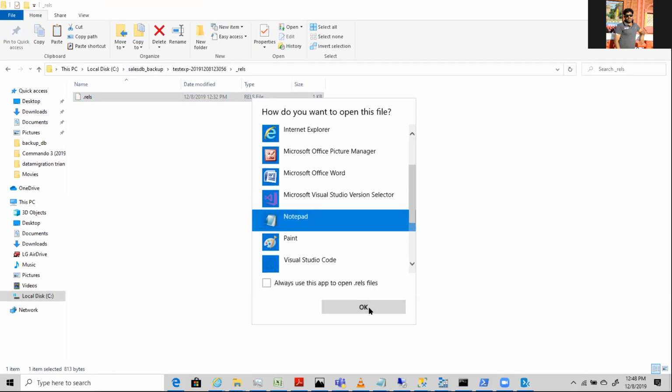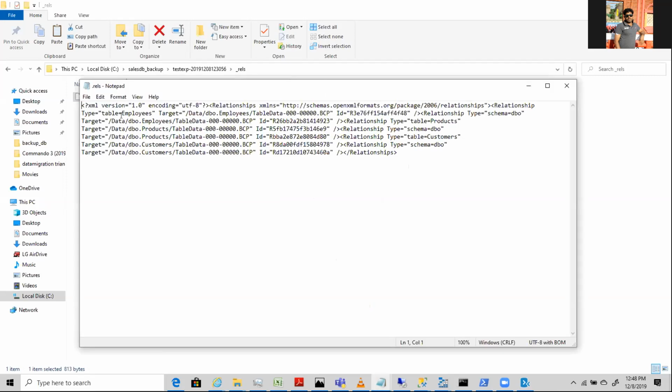Open with Notepad. You can see here it is a relational file, how it is creating a relation between them. Actually, what it is doing is BCP. You are all aware of BCP, right? Yeah. So for product, schema is dbo, customer, schema is dbo.